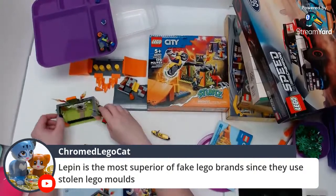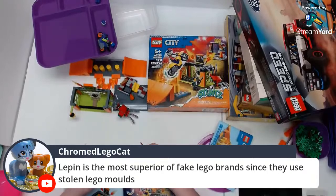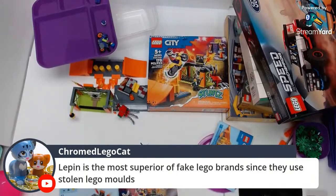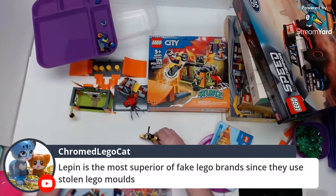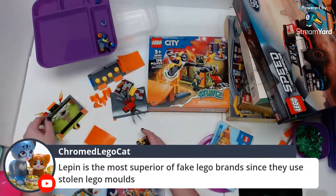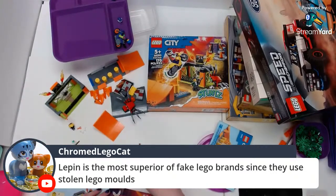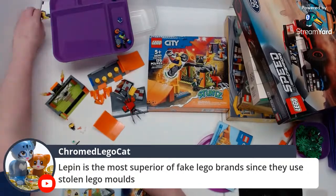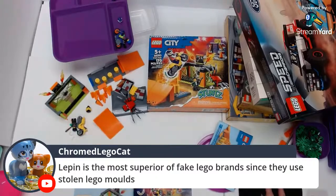The concept is that you can use this to jump over, or one thing is this thing here. It shows in the picture the guy holding a bat to try and knock it off, which is probably not going to be the easiest. So I'm going to try and set this bike up with a guy having a bat, and I'm going to fail, I'm going to guess, as he just drunkenly goes crazy. Well, I guess he kind of did it. But then the other thing is that you can set up the ramps, pop the ramps off here, and try and jump this thing, which I'm going to try, and it's going to be very difficult. Or not. These things can really get going, I have to say. They have an incredible amount of speed. It's crazy.